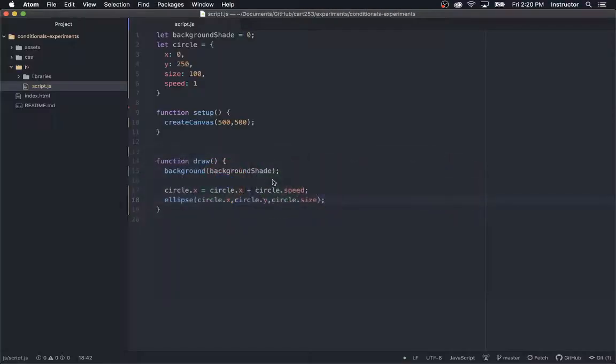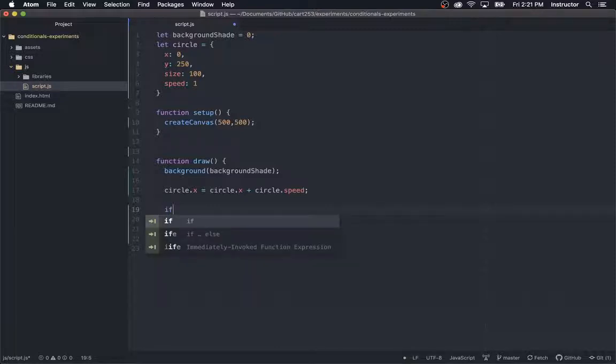So we'll go back to our code. So here is where our circle changes its x position. If we're going to check something to do with its x position, I think it makes the most sense to check it after we've changed the x position, right? You could check beforehand as well if you wanted to, but I think it makes the most sense to check it after it's just changed, because that's when something might have changed that's relevant. So the way that we write this in programming is decently close to how we might think about it in a human language.